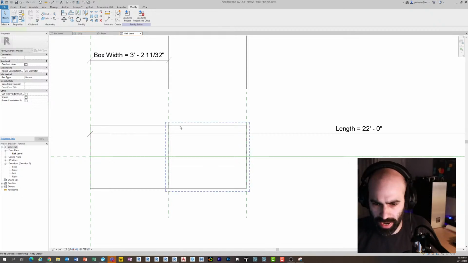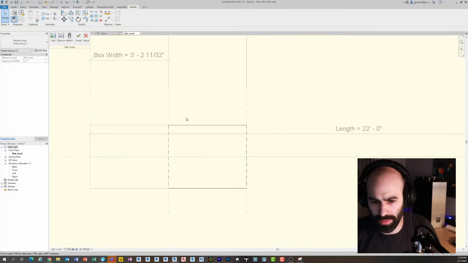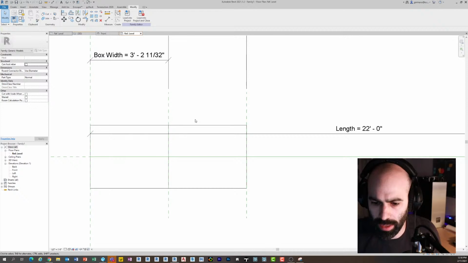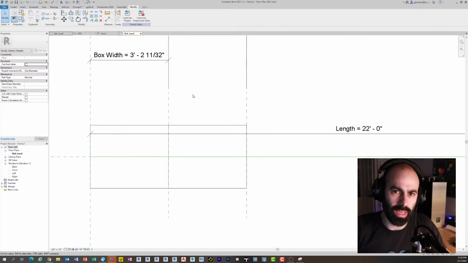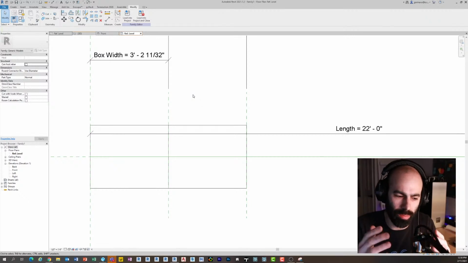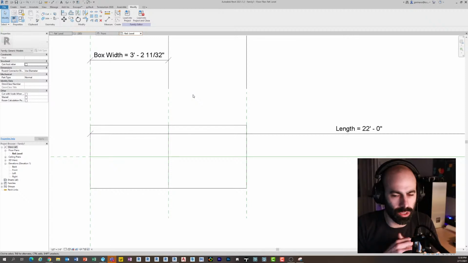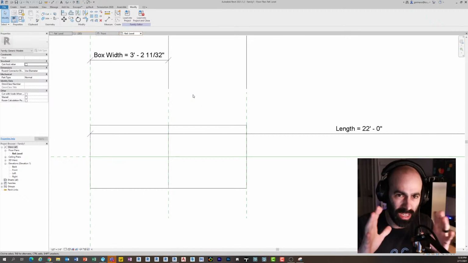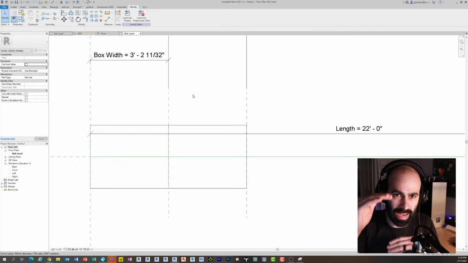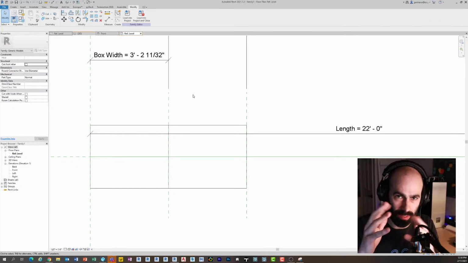Now I have to figure out how I'm gonna lock this. So I go inside, I edit the group, I do all these locking steps. The one thing I want to tell you is that, and this isn't all the time, and this is why I like to show it and talk about it, it sometimes works, but usually not. When you are using an array, you don't typically want to lock an object by its edges.